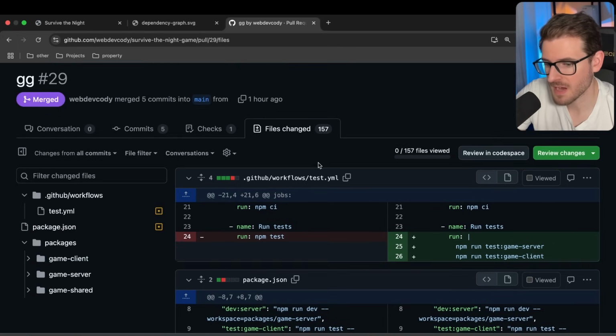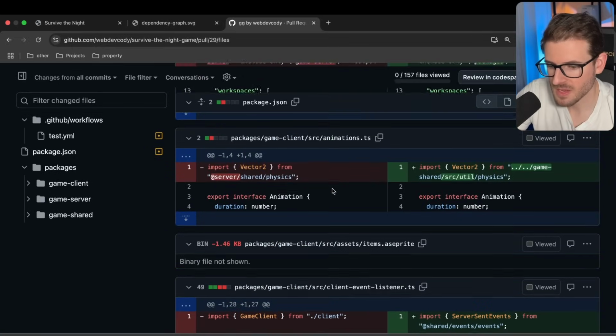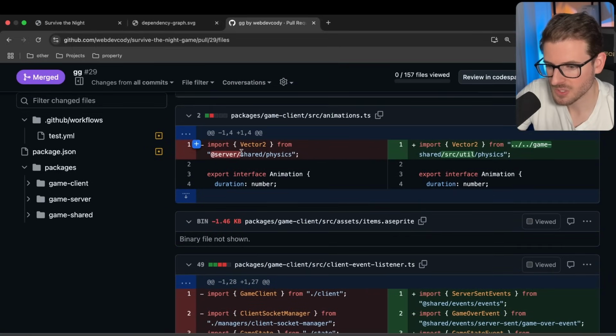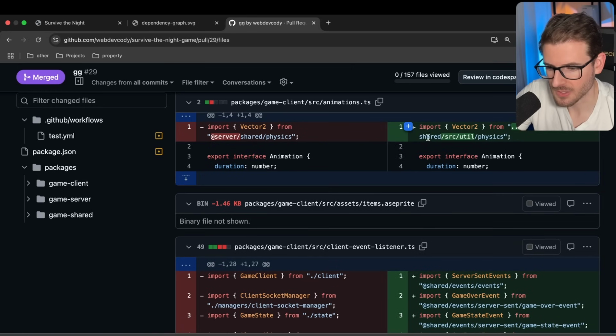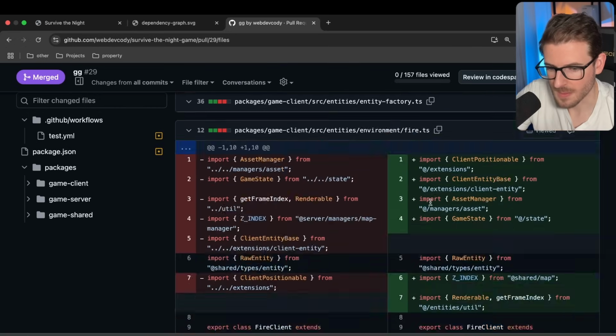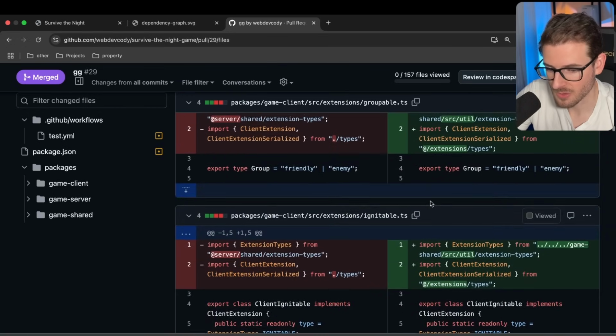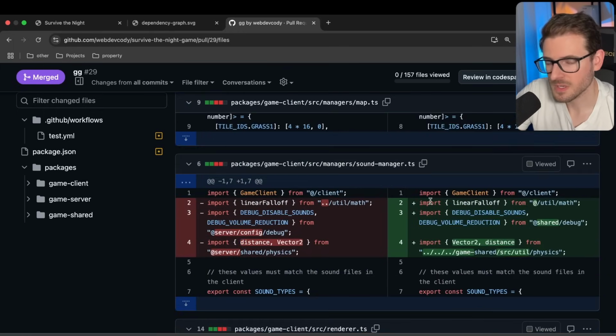But this is a pretty big refactoring. It has 157 file changes, and the main thing I want to point out is that all of the imports used to be relative, and I've switched them over to be absolute, except for this one. I don't know what happened there. But you'll see here all relative imports, or most of them were, and then we switched them all over to be absolute. So 157 files of me just going through, refactoring all this, making sure I didn't break anything. It was a fun time. It was a really fun time.